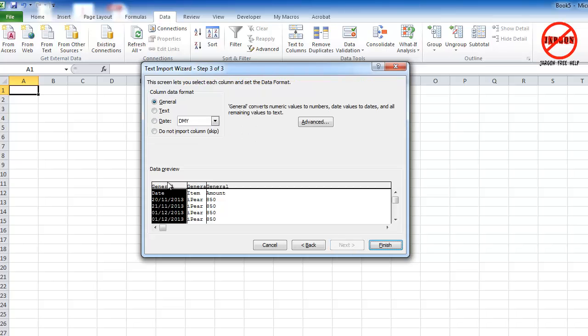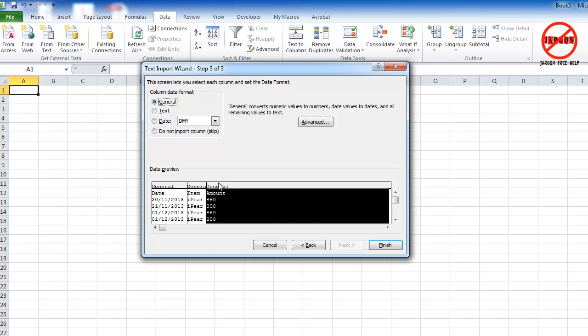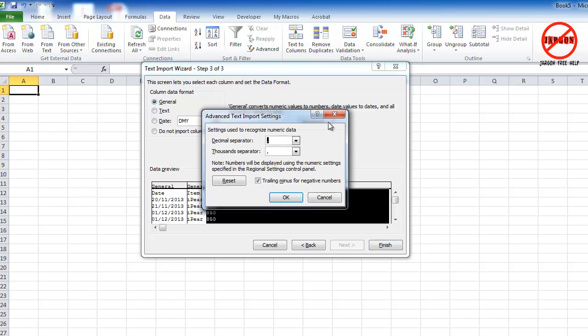Click on next. It now wants to know the columns here, what type of data they are. I find I very rarely need to change this. So if I go into date, for example, it now knows it's a date format, and you could tell it, like in the UK, DMY, date, month, year, or month, day, year for the states. Or you could just actually choose to skip. So if I click on that, it won't import the data. I'm going to go back to general for that. Same for all the others, and you could work your way through, and if something didn't look quite right, you could change it.